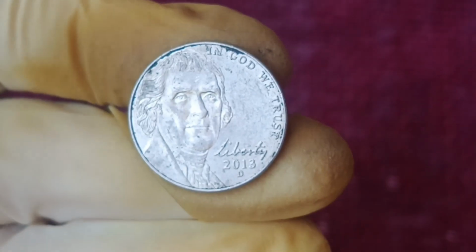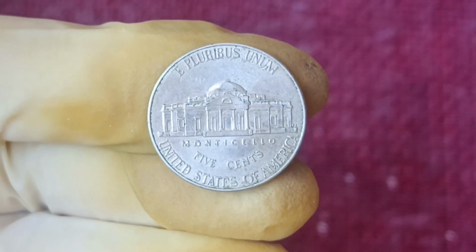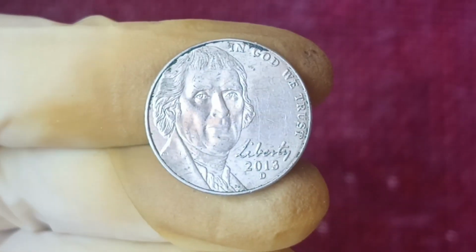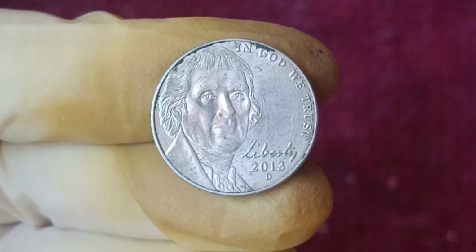With this new discovery, the speculation surrounding the value of the 2013 Jefferson nickel reached new heights. Experts began to estimate that this coin could sell for as much as $10 million, and some were even predicting that it could eventually fetch far more. The excitement in the numismatic world reached a fever pitch as collectors and investors scrambled to acquire one of these extraordinary coins. In 2015, the moment arrived.